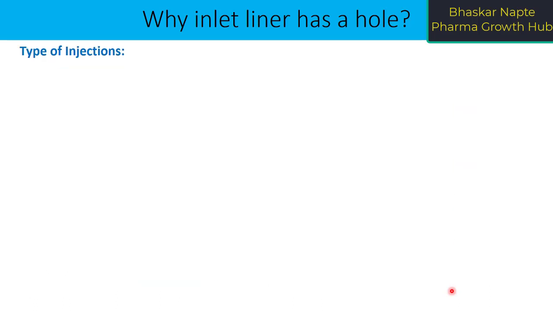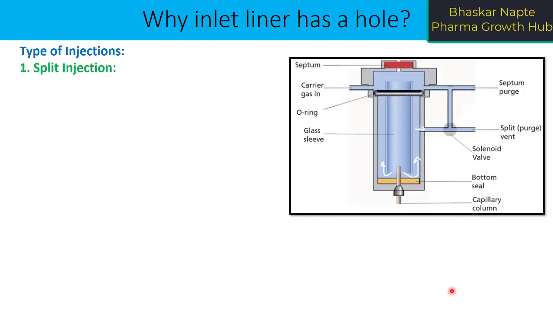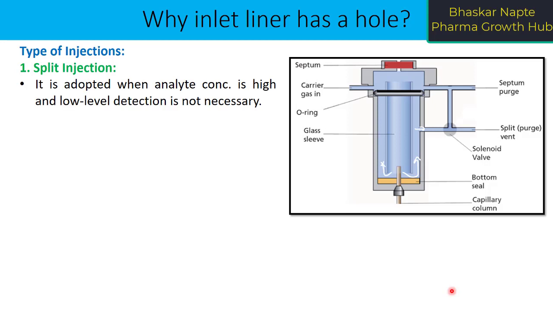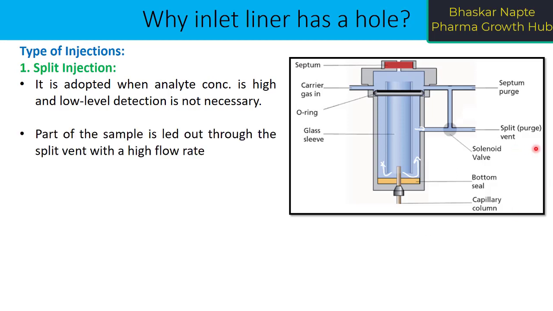Before we go to the exact topic of discussion, let us first understand the different types of injections in gas chromatography. The first type is split injection. Split injection is generally used in case of high analyte concentration in a sample, and hence there is no need for low detection. When the sample along with the carrier gas goes into the column, based on the split ratio selected, the sample goes out into the split vent. So part of the sample is bled out through the split vent with a high flow rate — split injection has a high flow rate.